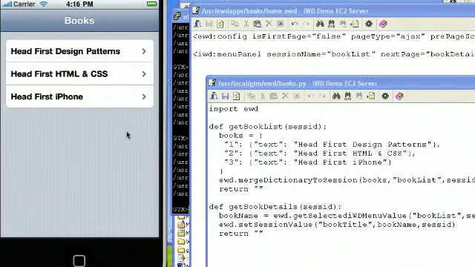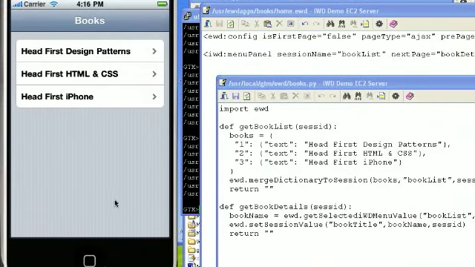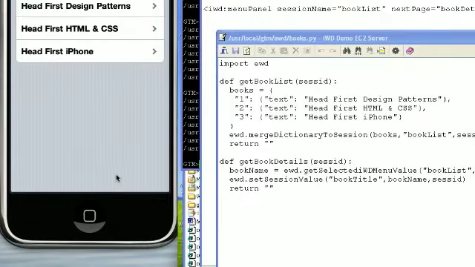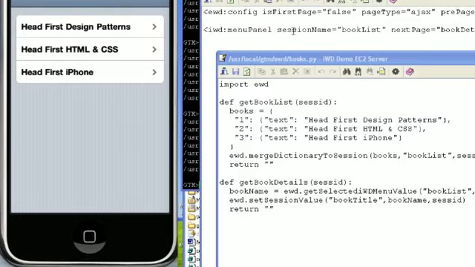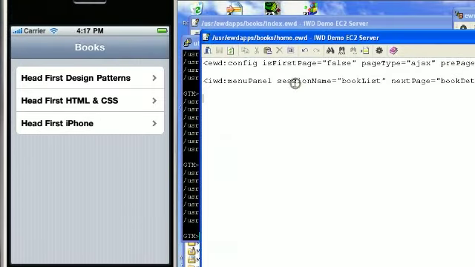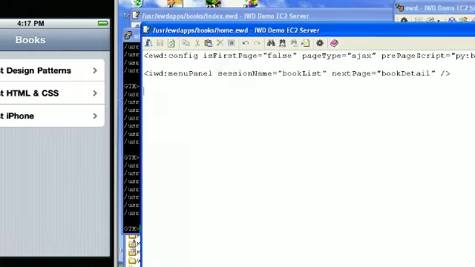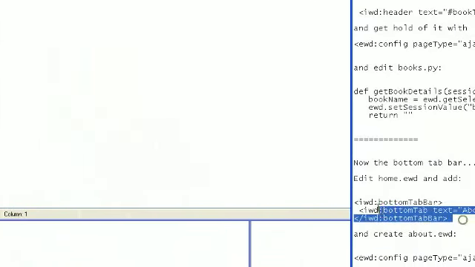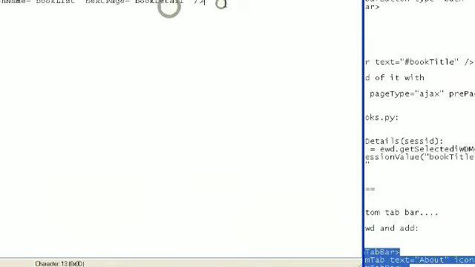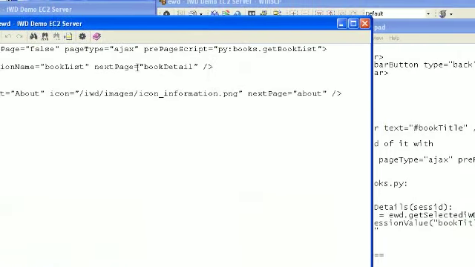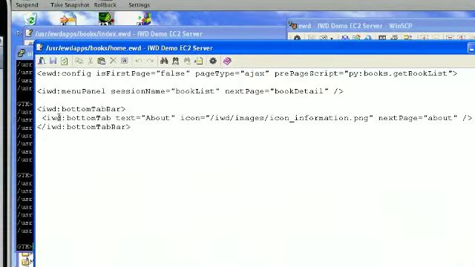Now, compared with Elizabeth's version, there's one thing missing, which is the toolbar at the bottom of this page. So let's go about adding that. To do that, we go to our home.ewd page, and I'm just going to paste this stuff in, which defines the bottom tab bar.